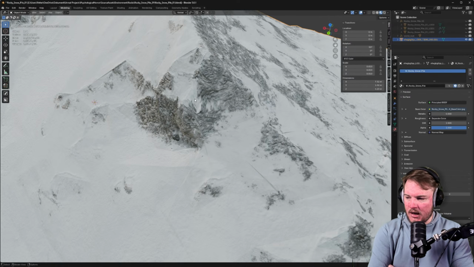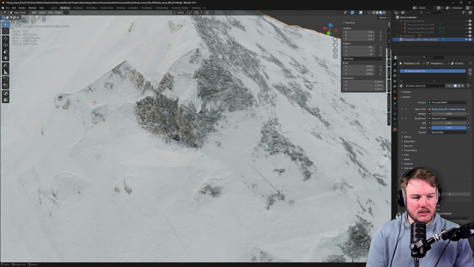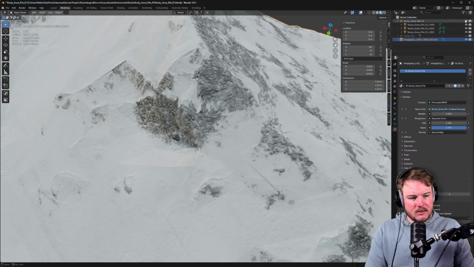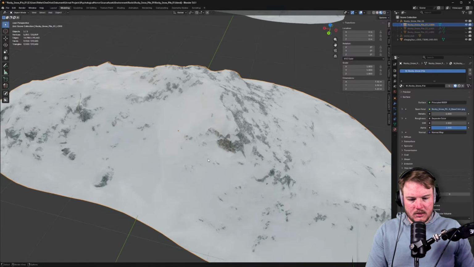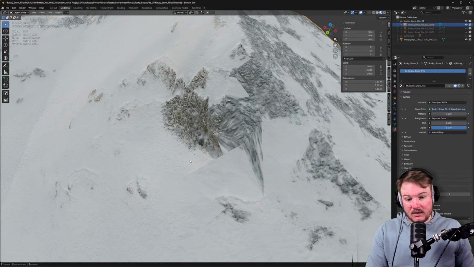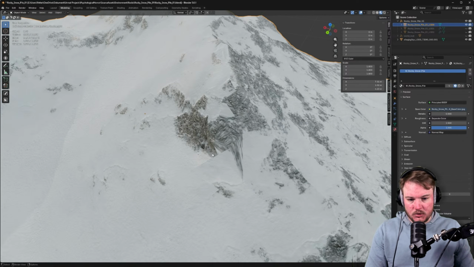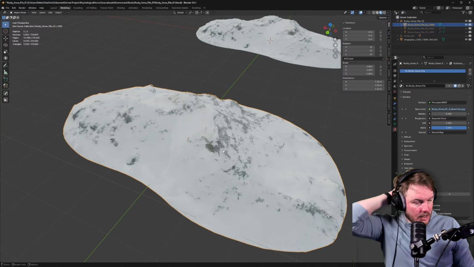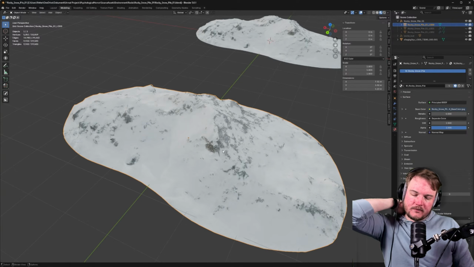So I'm contemplating if it's worth the time to go around fixing these one by one, or if I should just accept what it looks like. It's not horrendous. I go to this one. Look. Okay, so this one's bad. This is terrible. So maybe I should go with ZBrush then.